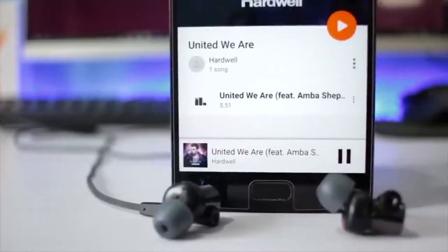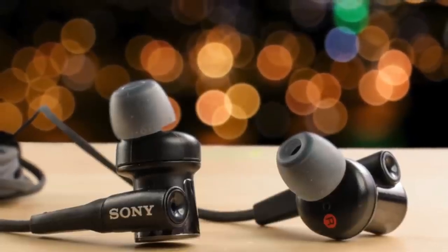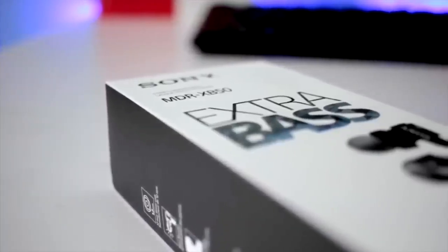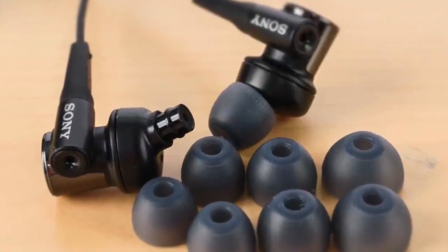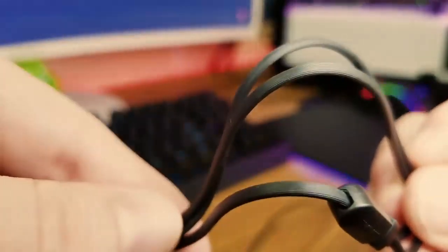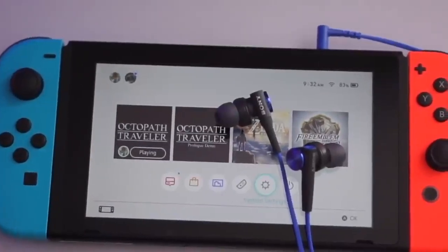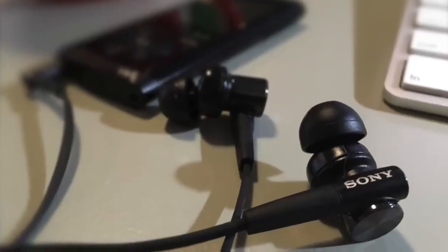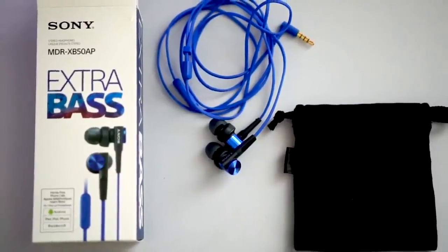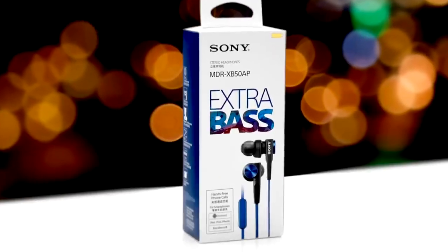By pushing the button, you can answer a phone call or play or pause your music. Performance-wise, the XB50's 12-millimeter dome-type driver units deliver incredible sound performance and a balanced soundstage, with crisp mid-range, crisp highs, and very punchy bass. The bass response on these earbuds is dynamic and able to deliver a big sound without overpowering everything else. What makes them great for gaming is their inline microphone that's pretty decent — you can play with your buddies on Discord for a couple of hours without issues. To conclude, if you're looking for bass earbuds that can be good for both playing games and listening to music, then these Sony XB50 earbuds are a great choice.